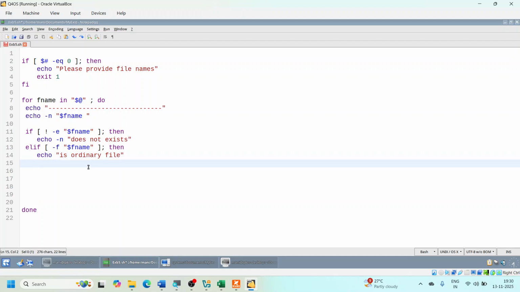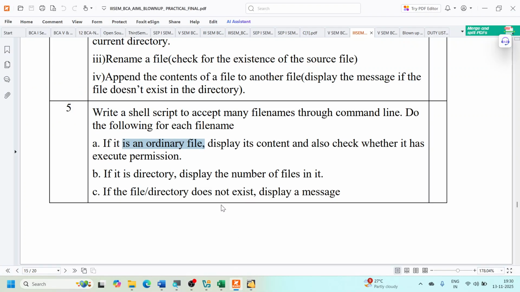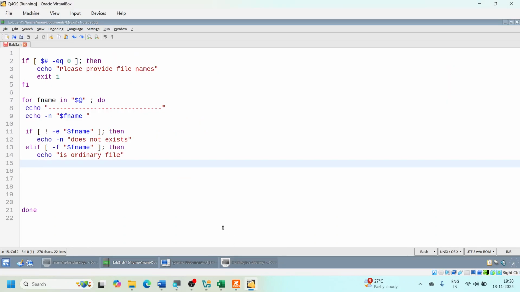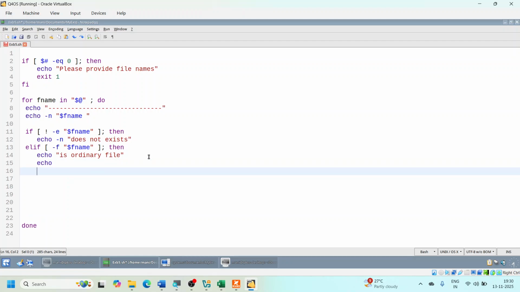That's not the end of it. What is the next thing that we are supposed to do? Display the content of the file. Remember I have used the \n here; even if I had not used the \n, that means it will take to the next line. But what I'm going to do is add one extra line. Remember, echo without anything will add a blank line in the output. You will get one extra blank line after that, otherwise it will touch one another and it won't look neat. So that's why I'm doing this.